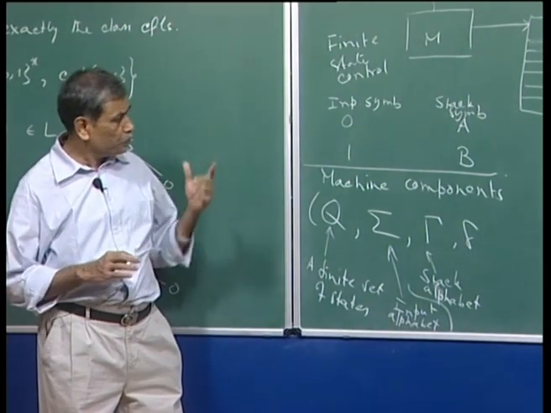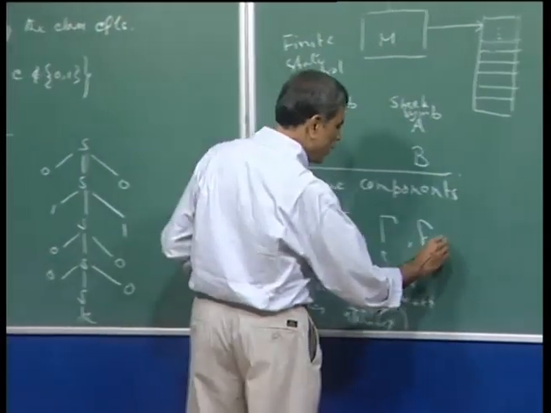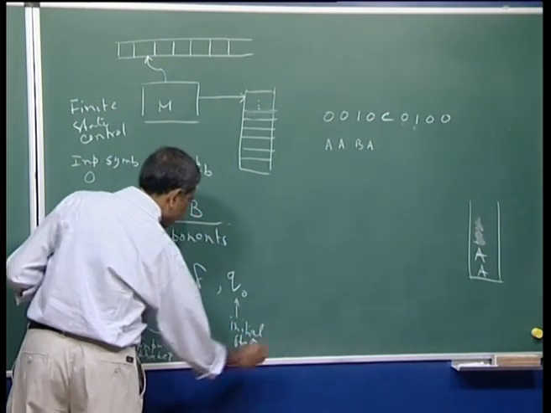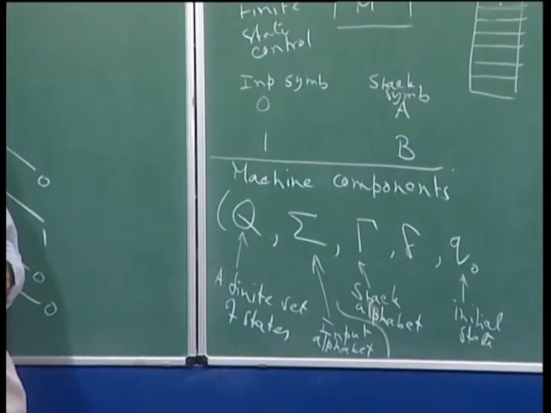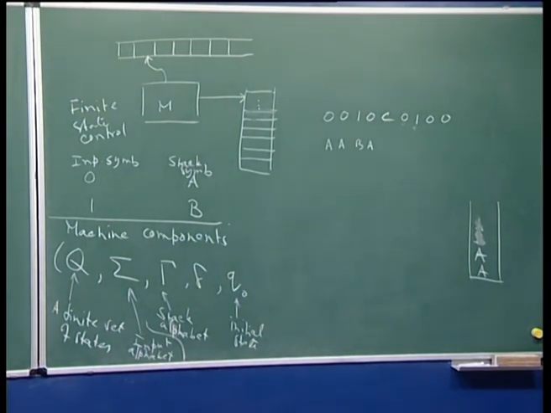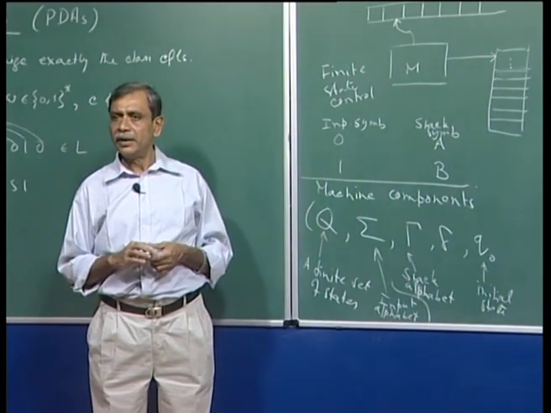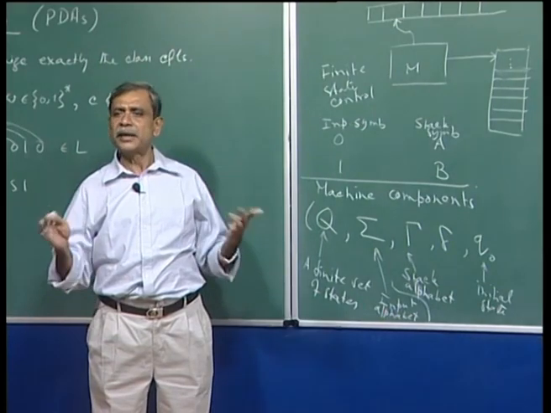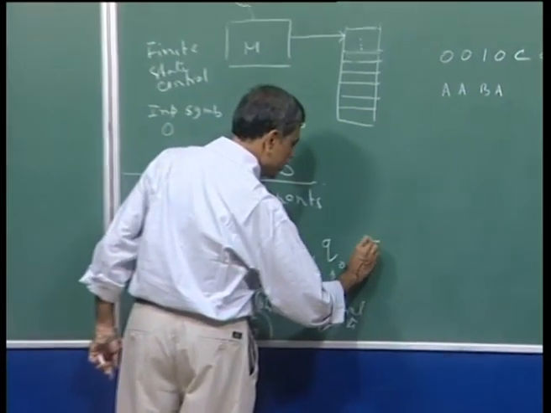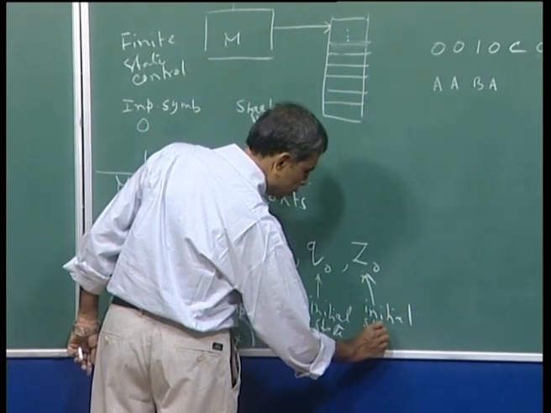And you remember, like in a finite state machine we have to say what is the initial state to define a finite state machine. So, here also we need to say what is the initial state. So, let me say q 0 will be the initial state, right. Also, we will have a convention that usually the stack is not empty, and the stack is empty on a very, very special occasion. So, to begin with, there will be something in the stack, and what is in the stack? There will be some initial stack symbol. The stack would initially have only that initial stack symbol, right. Let me call that z 0, the initial stack symbol.